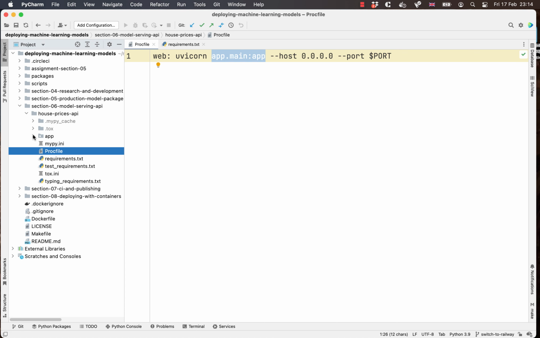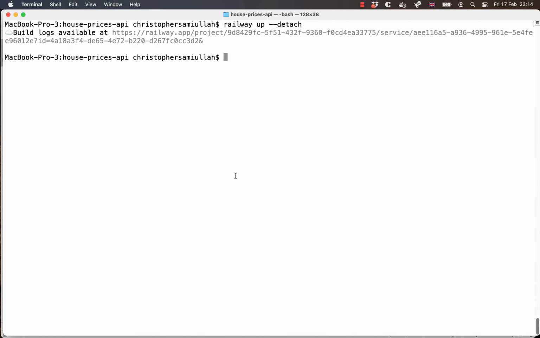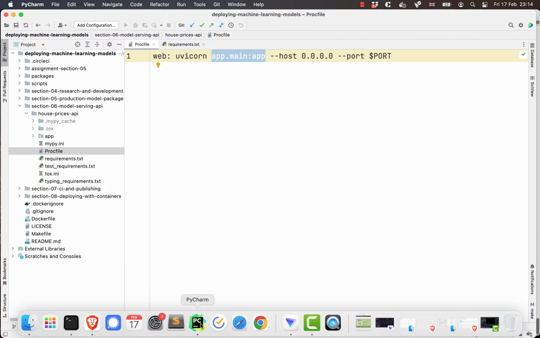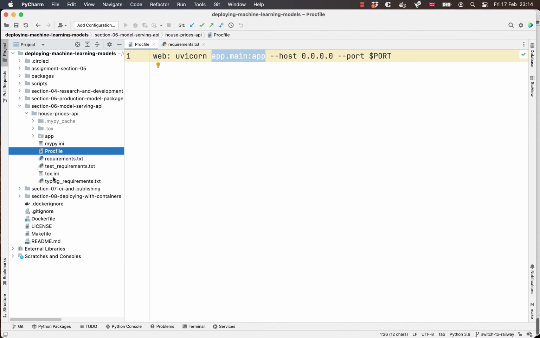And finally, you need to make sure that when you run that CLI command, railway up --detach, like we did earlier, you must do that from the house prices API directory, because that is where we have both the Procfile and the requirements.txt file. I would expect that will be the most common gotcha when you're attempting to deploy the app here, is trying to run the command from the wrong directory.